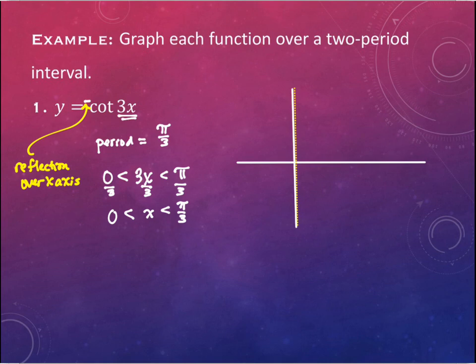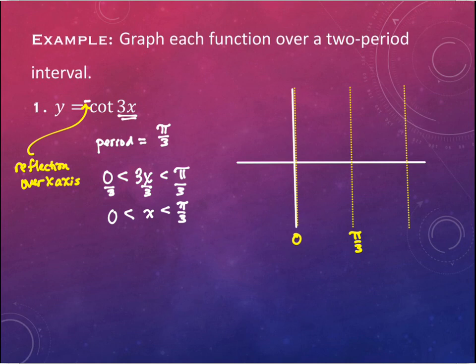There's going to be 2 more asymptotes because I have to draw 2 periods, right? Like this is what has to be drawn. I just need to make sure I label correctly where those asymptotes are occurring. So the first one's happening at 0, and the second one is happening at pi over 3 because this interval tells me so. The interval that I've set up in that inequality gives me 2 of my asymptotes. But I need to find a third one. How do I find this third asymptote?